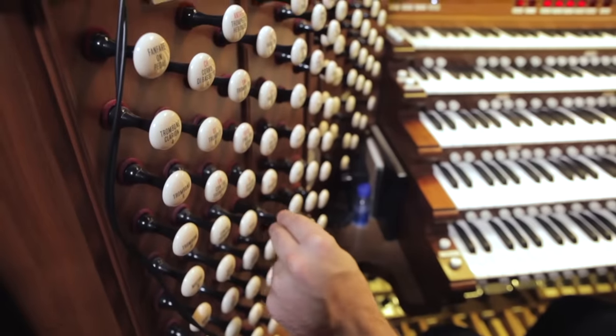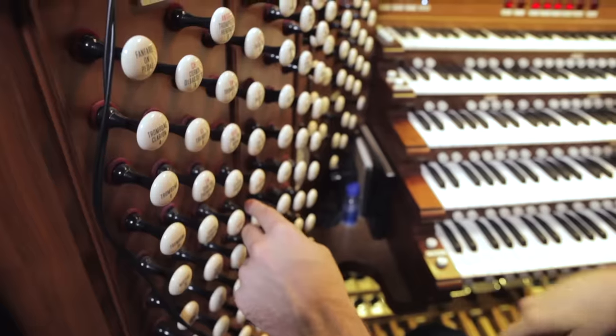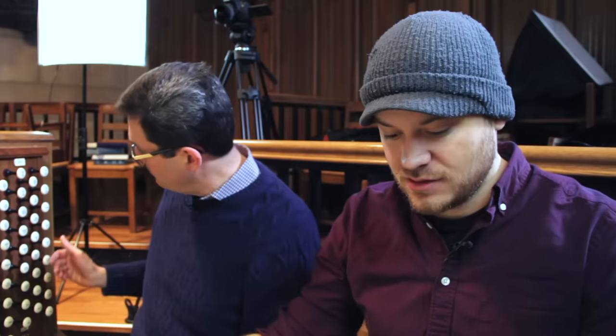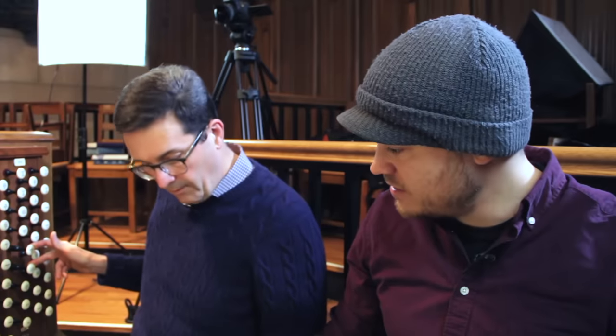That's actually three. Yeah, that's a pedal. Oh, so that's a different one? Okay, yeah, MIDI one is the pedal. That makes sense. One, two, three. So now two would be this right here. Okay, that's pretty simple.